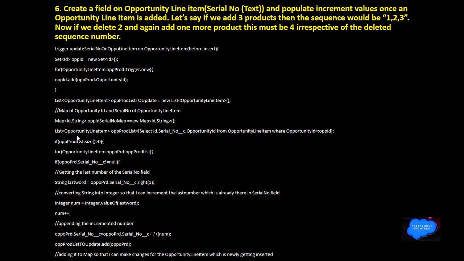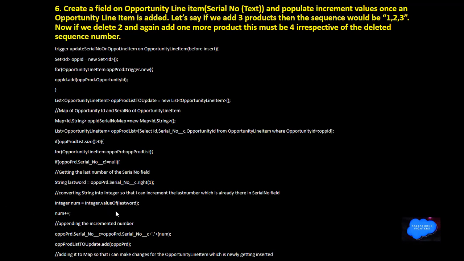Map ID string and opportunity money and list opportunity if opportunity product for the opportunity. Product serial, and getting the last number of the serial number, fits string the last word, and pass opportunity serial number and converting string into the integer so that I can increment the last number which is already there in the serial fields.